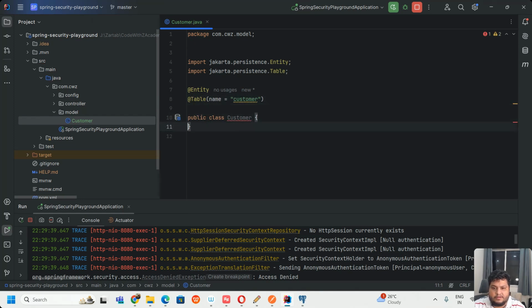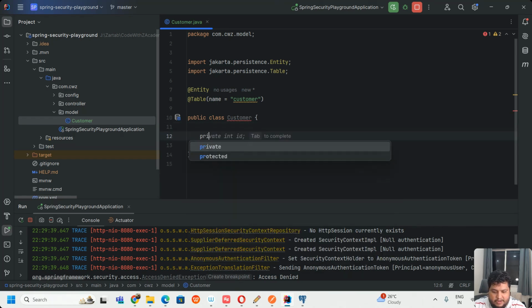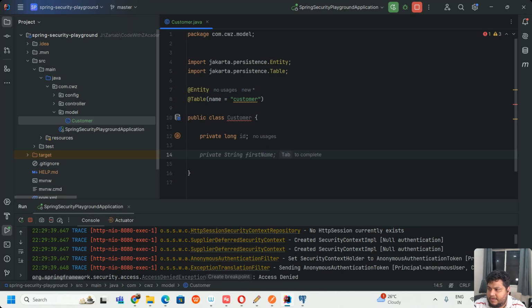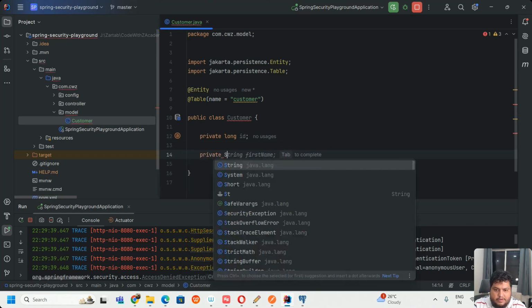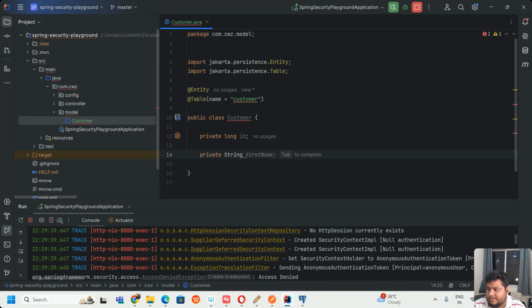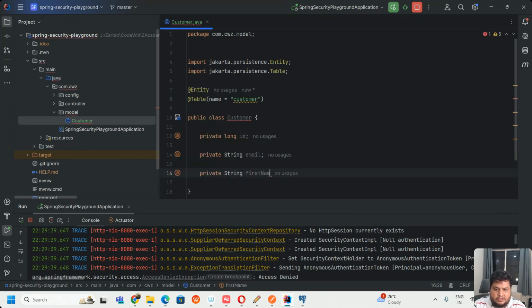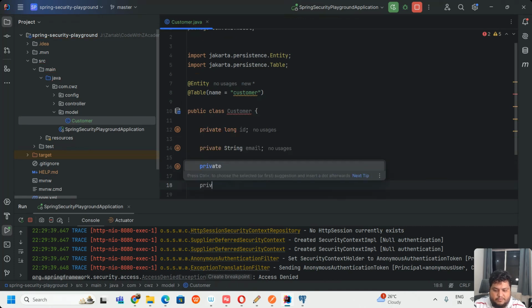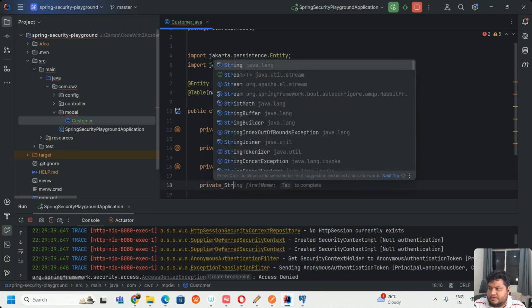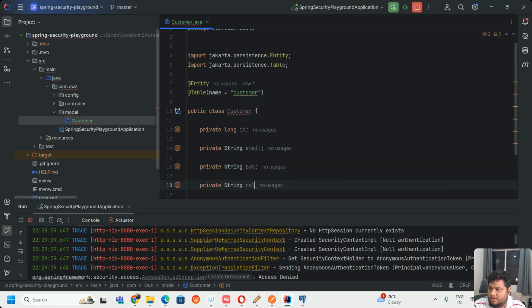Then I have got private long ID. Then I have got private string email. I have got private string PWD, which is my password. And then I have got private string role.